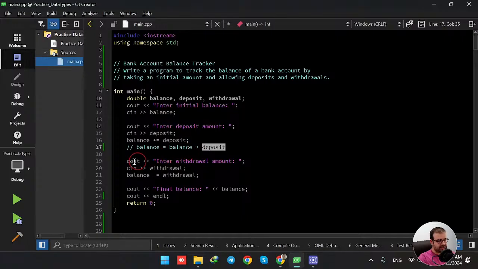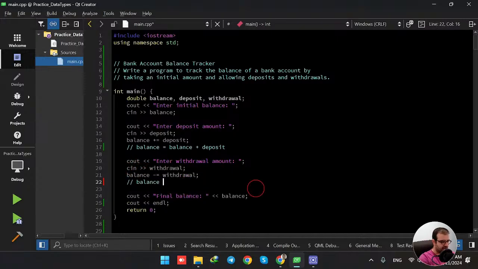And also we are showing that if the user, for example, would like to withdraw some amount of money, they can do that. We're having the cin keyword in C++ to store what the user is entering. And then we are having the withdrawal money reduced and subtracted from the original balance. So here this line also means balance equals balance minus withdrawal. And finally, we are showing the final balance of the bank account to the user. So let me run the code first, and we will also analyze the code afterwards.